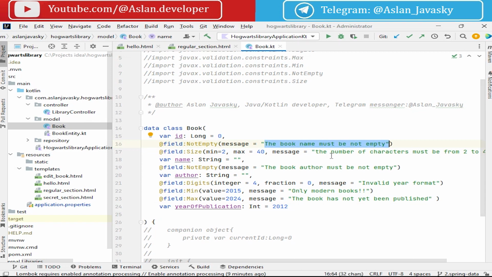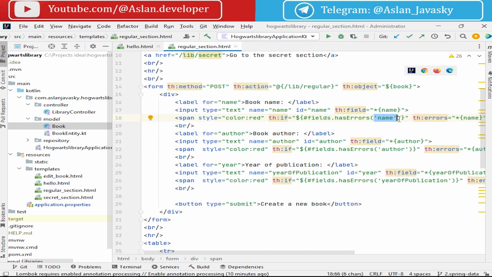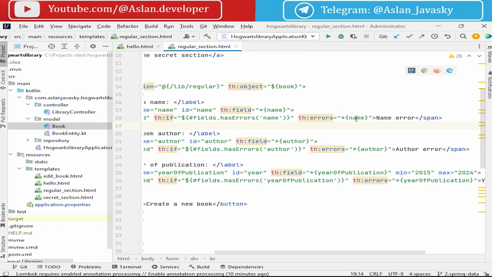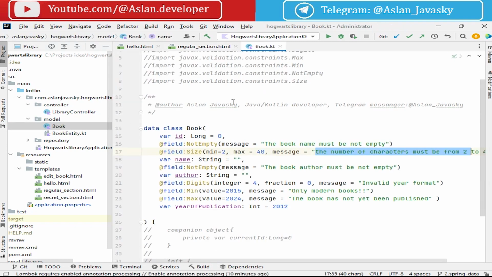The name must be not empty, and the number of characters must be from 2 to 40. So you need to remember that the hash is used in the syntax for a message expression. This is a message expression. Okay, and we just print name, a selection expression for printing the error from this model.